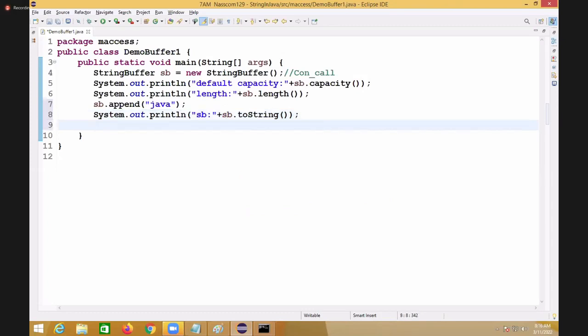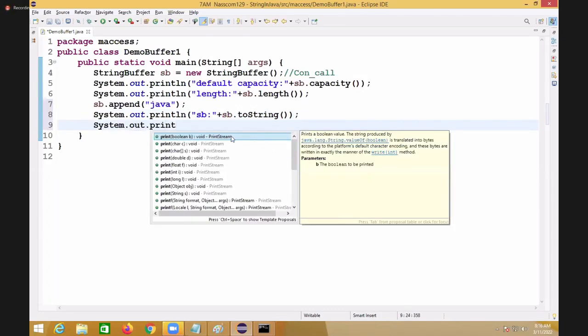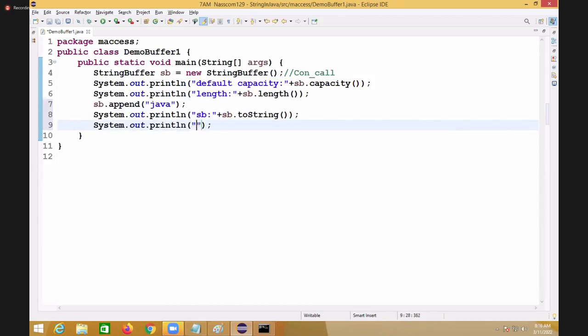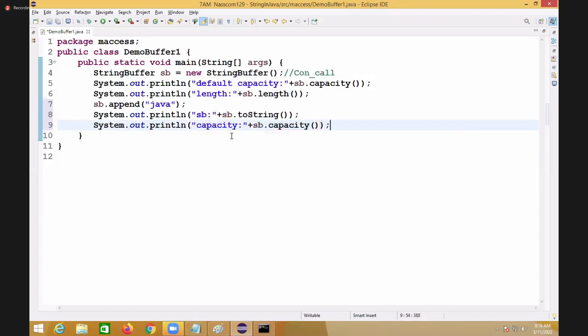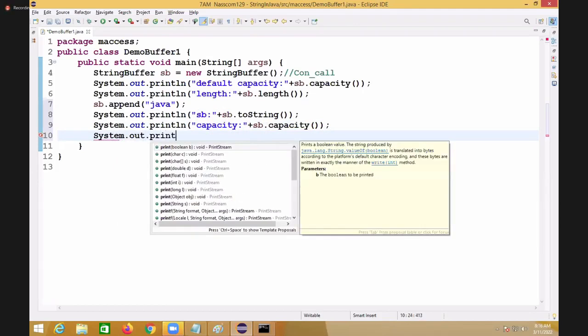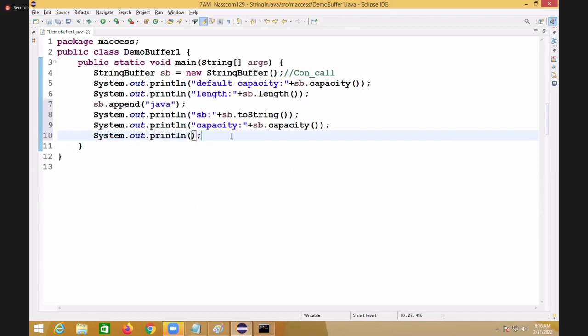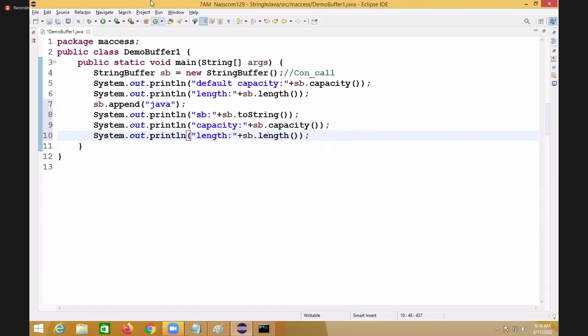Now System.out.println, I am printing the capacity, sb.capacity(). And System.out.println, I am printing the length, sb.length(). So the length becomes 4, but the capacity is still 16.